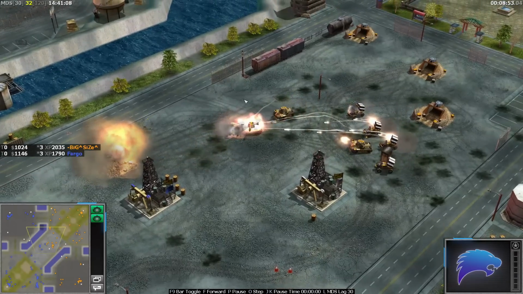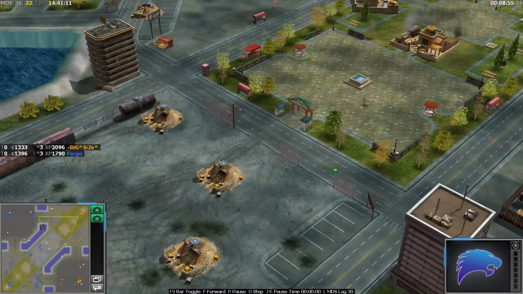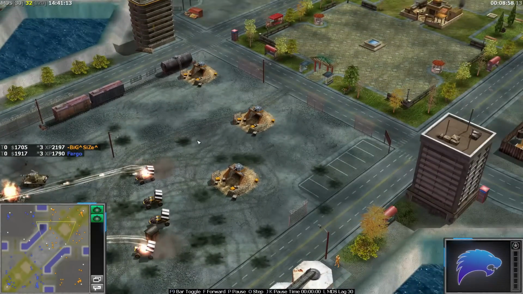Jarman has popped out. What is he going to snipe? Is he going to dare snipe? Because you don't know if SiZe's Jarman is back out. It is, but it's a little bit far off actually.